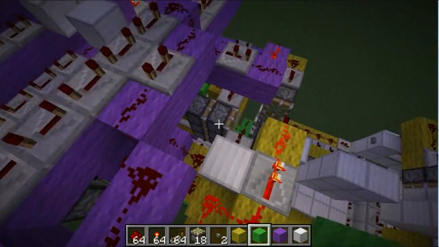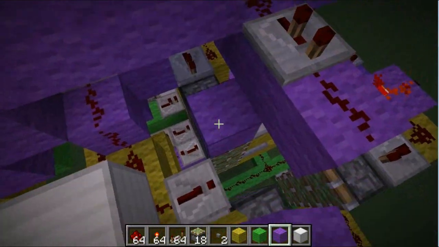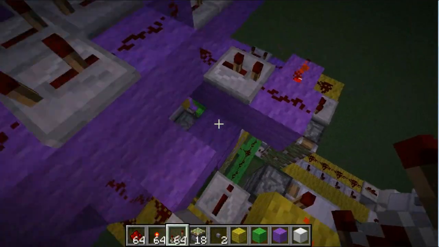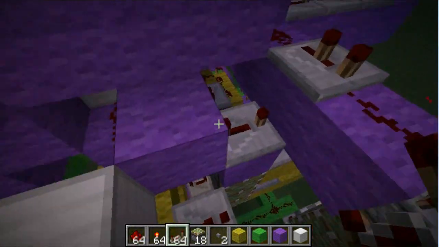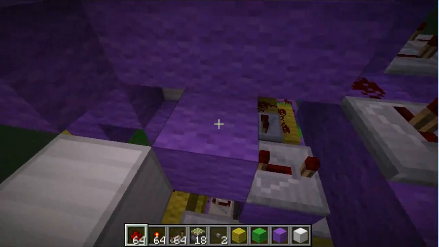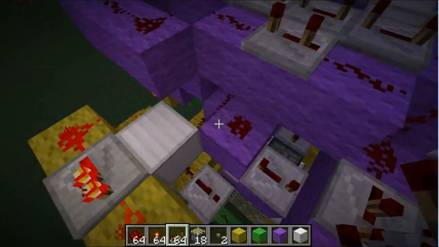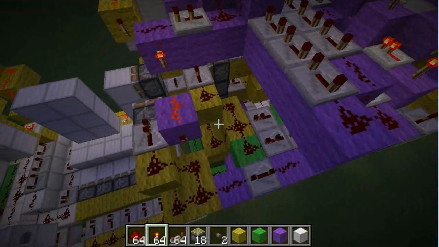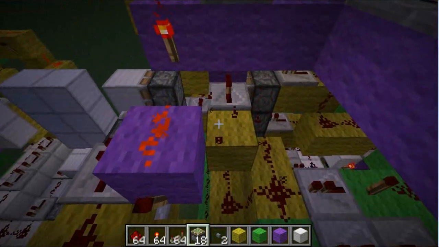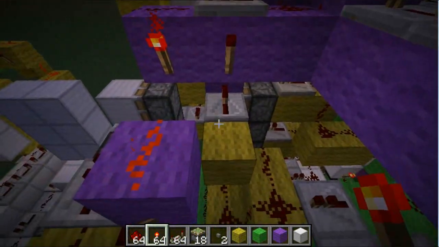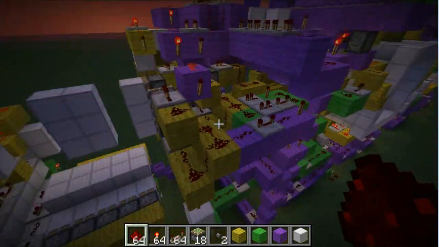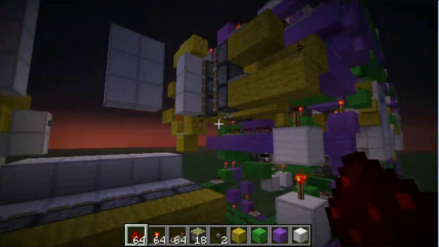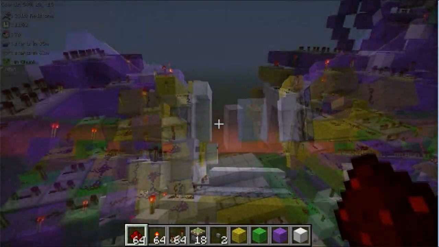And the very last part of this side, put a block here, bring it up 1 more, repeater there, set on 4, redstone there with a block here, torch here, delete this redstone, put a torch there, then put the redstone back, and that's it. Bottom and both sides of this door are done.